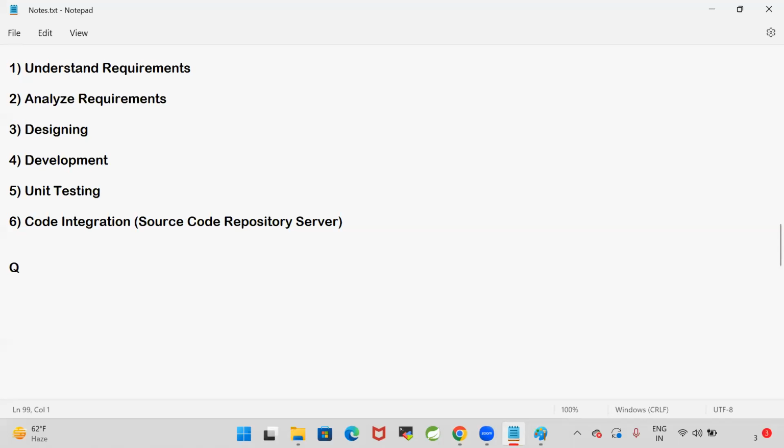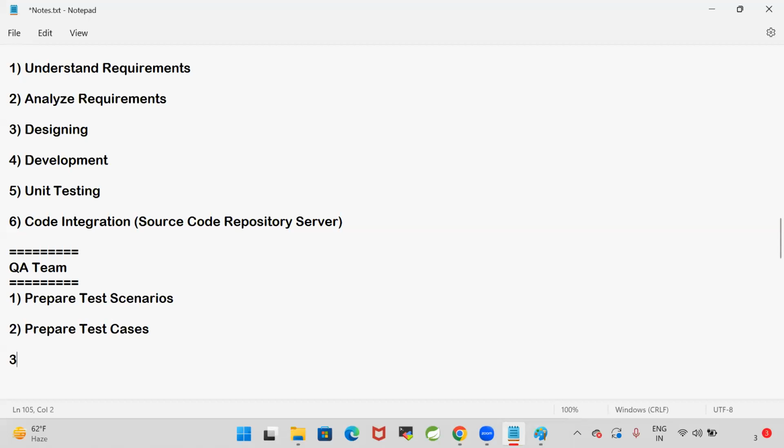Okay. Similarly, we will have a QA team. Nothing but the quality assurance team will be available in the project. These people prepare test scenarios, prepare test cases, and execute the test cases on the project.